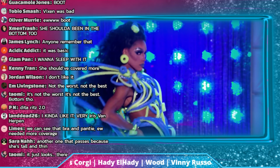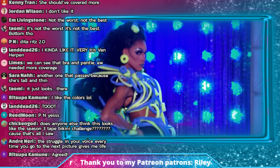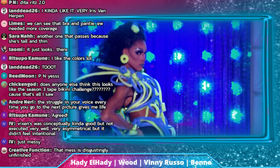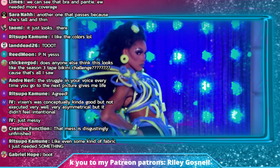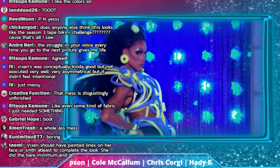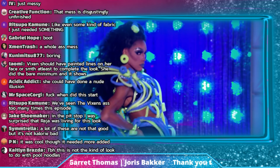Because I don't mind the concept. I don't mind even what it is. But for it just to be her undergarments under the cage, the pool noodle cage, I just... Also, I couldn't get a single good screenshot of the full body, because this bitch just moves too much. One thing I love about her is her walk. Because she doesn't really walk. If you go back and rewatch, she kind of skips down the runway, but in a mean supermodel way, and I kind of live for it. It just needed one more element. I understand the unison of it all being pool noodles, but it needed one more element that wasn't pool noodles.